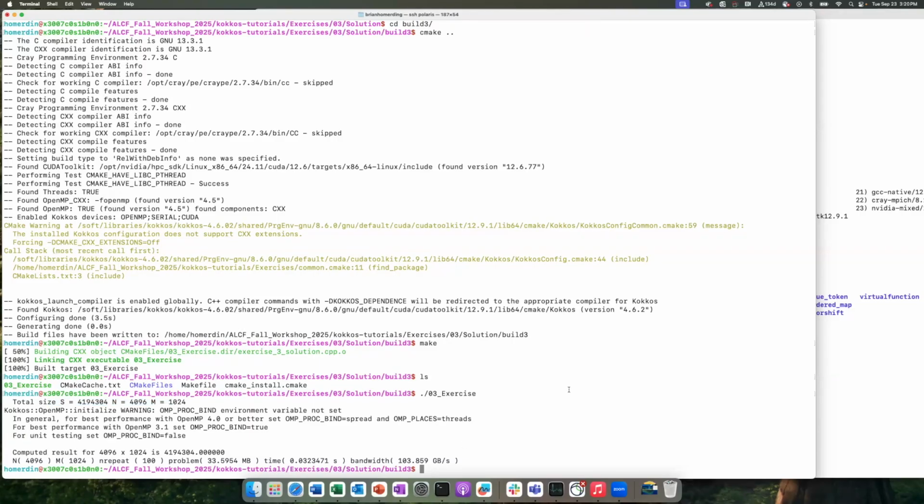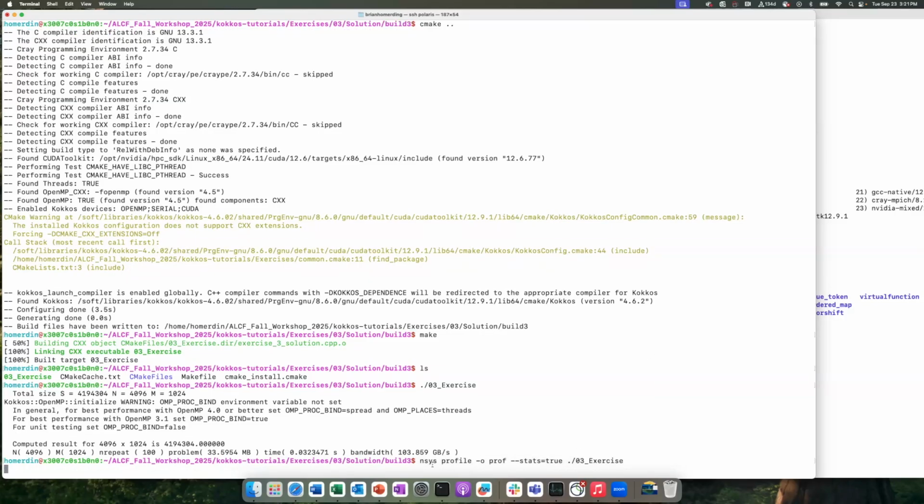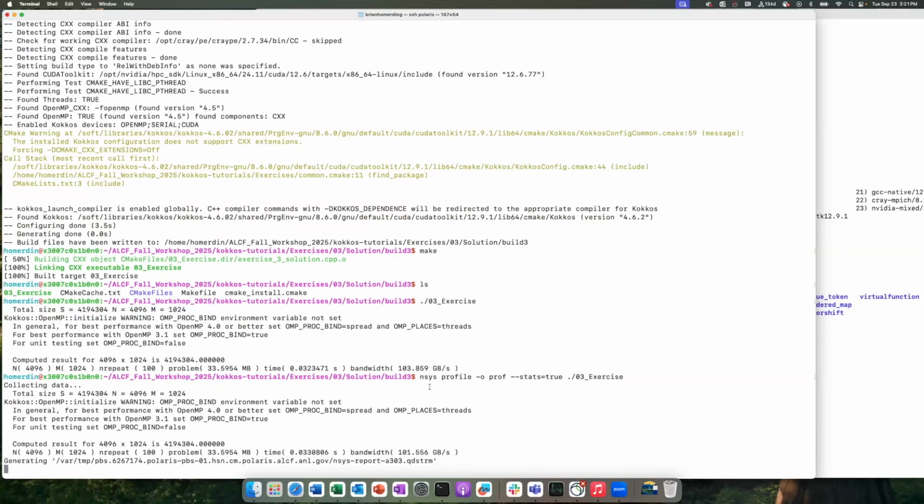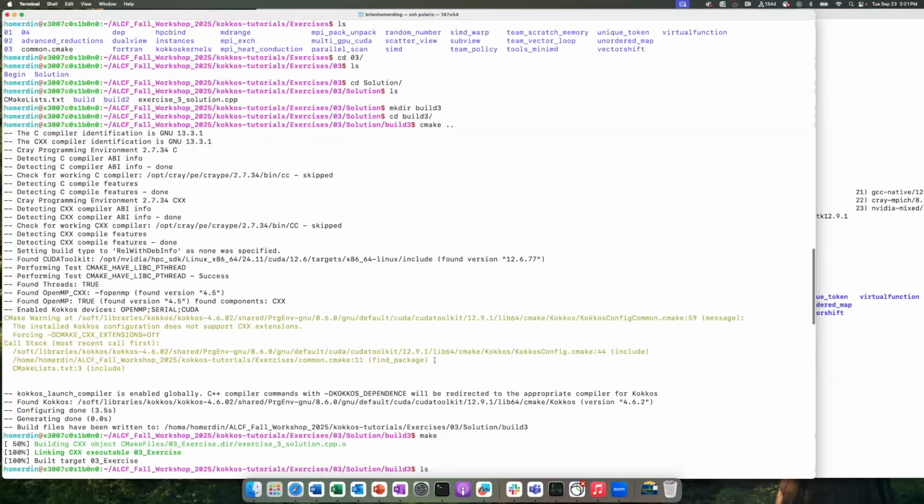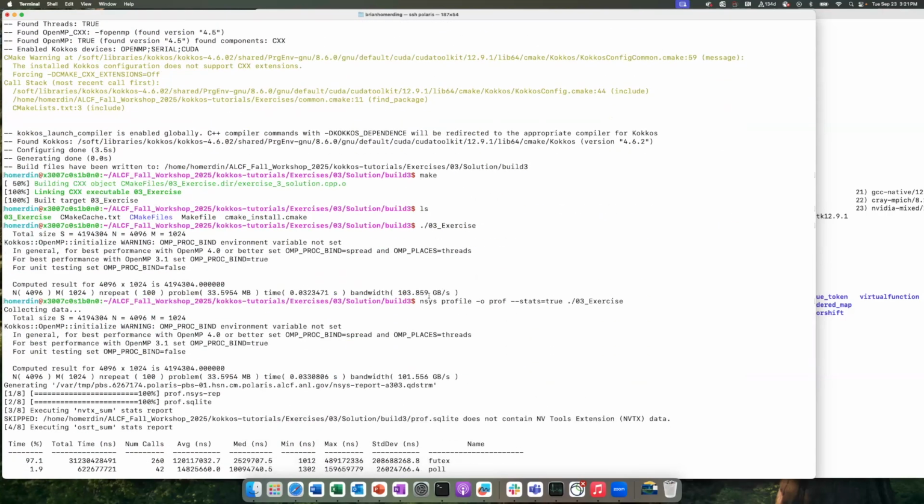Okay, so we're running, but again, we wonder, did we run on the GPUs this time? Let's see. So we're going to use the profiler. The nice thing about the portability layer is that it allows you to use the tools that work with the underlying programming model, because when it gets down to it, that's what's actually being run.